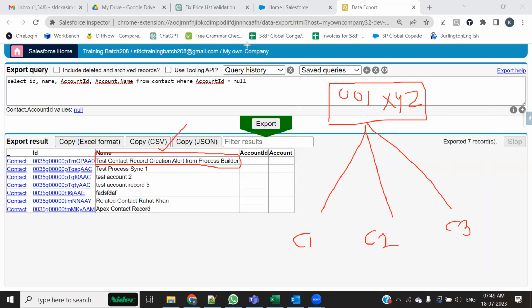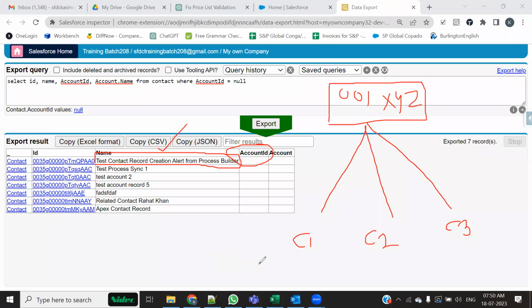First, try to understand the logic, because that's really important. Once you understand the logic, it becomes easy to code it. For these 3 contacts, C1, C2, and C3, there is a field inside Contact called Account ID.